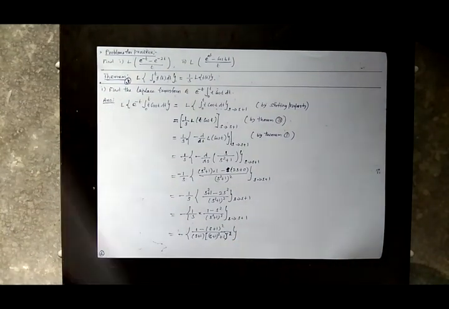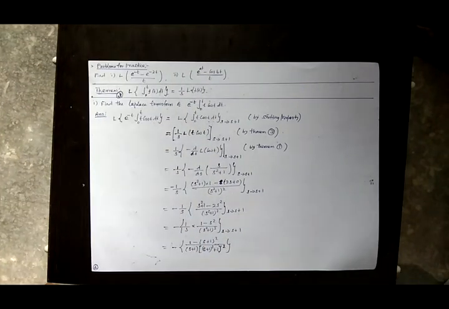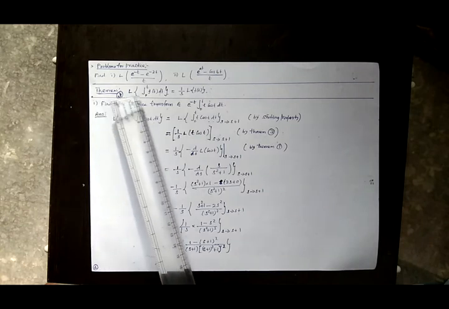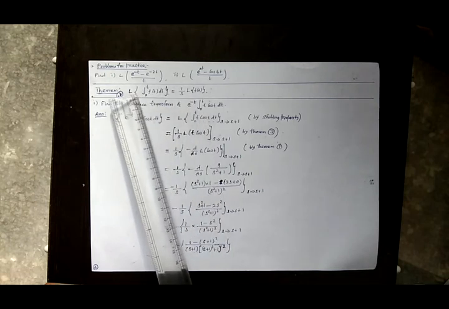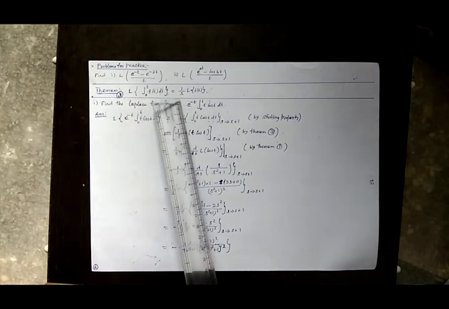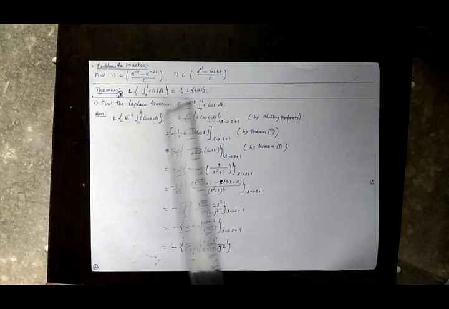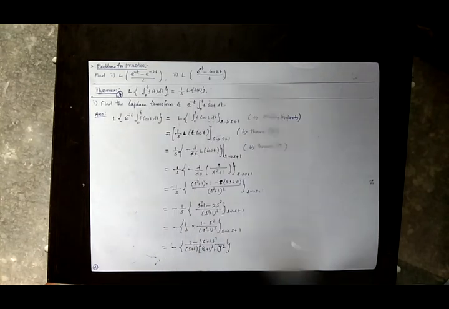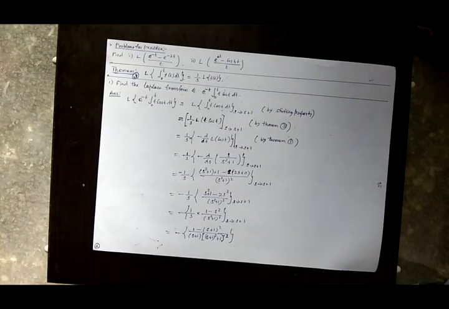So using theorem 2, you can now try to solve these two problems. Let us take up another theorem, the last theorem. It states that the Laplace transform of integral 0 to t f of t dt is equal to 1 by s into L of f of t. That means the integral under the Laplace transform is changed into 1 by s, and for the integrand you have to take the Laplace transform. So this integral is changed into 1 by s, and for this f of t you have to take the Laplace transform. So this is all about theorem 3.